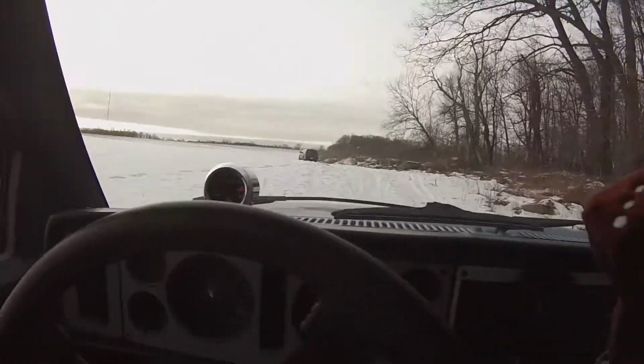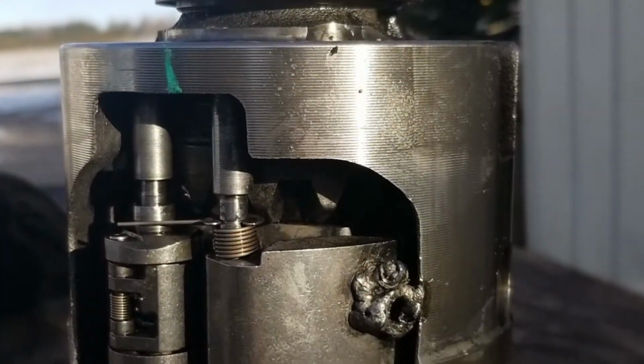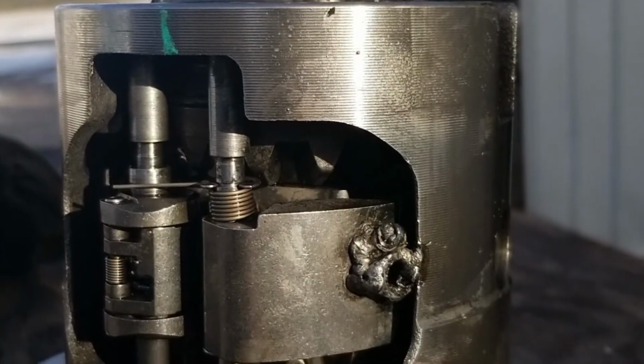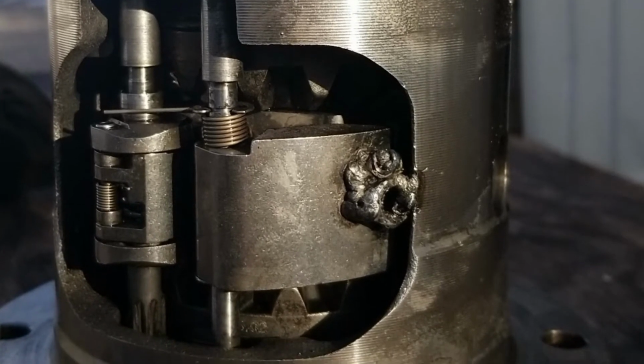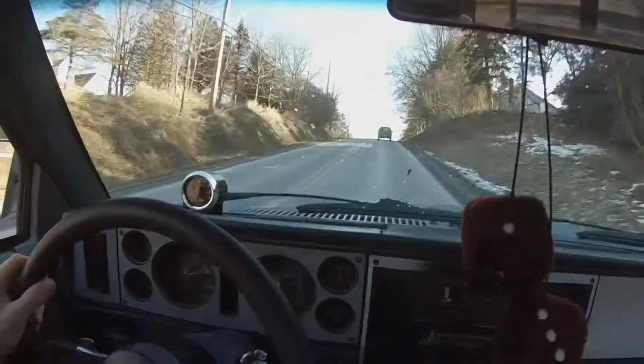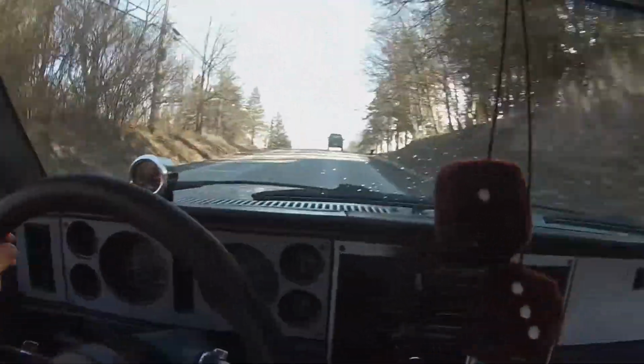So, in conclusion, it's working really good, and I like it. I don't think it's going to break. And if it does, I'll let you know, but I think it's good enough. If you want to do it to yours, I would recommend it. It's not too hard. You can probably do it when it's in the vehicle.